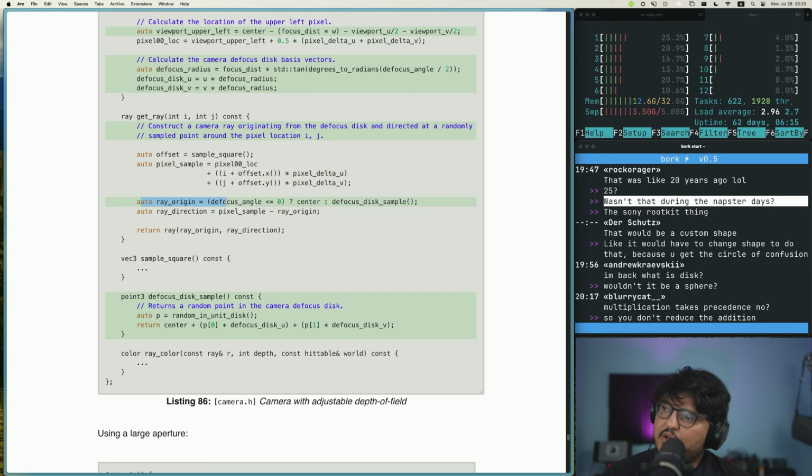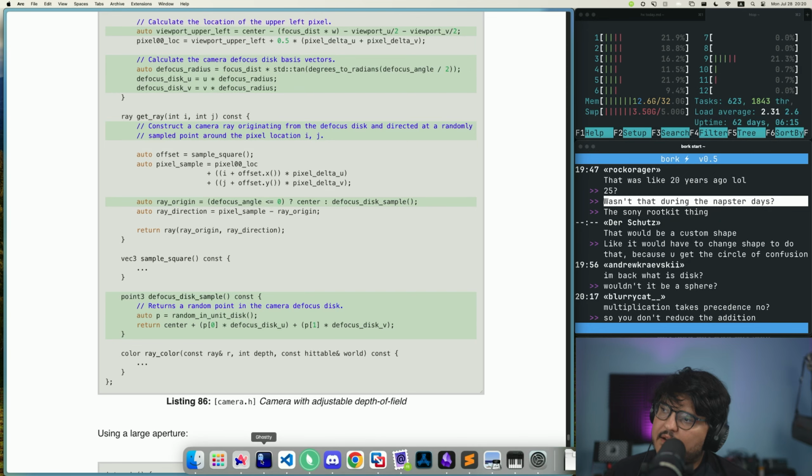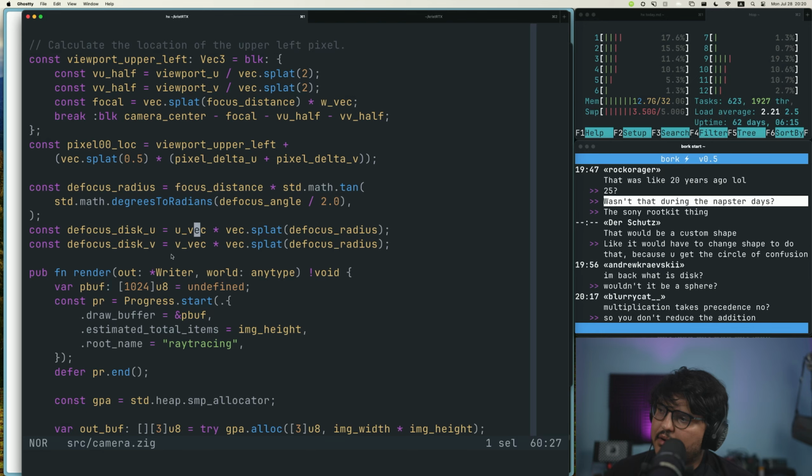And then in ray origin, we say if the defocus angle is lower or equal than 0, then we say the center. Otherwise, we take a sample from the disk. And ray direction is pixel sample minus ray origin.